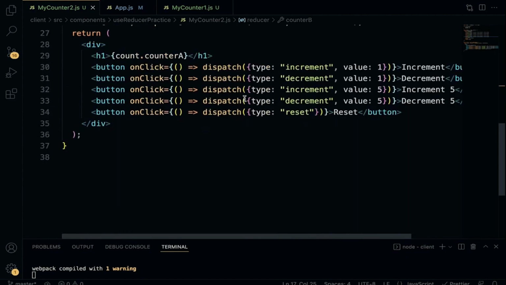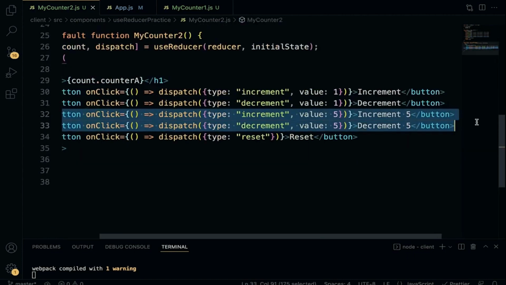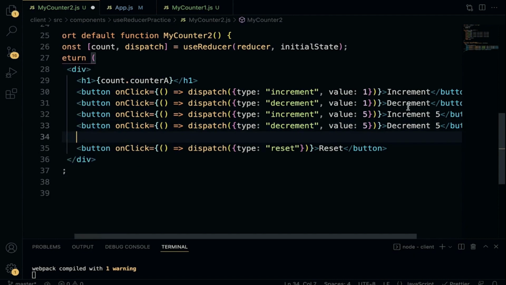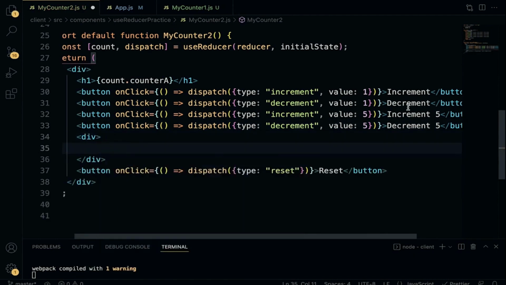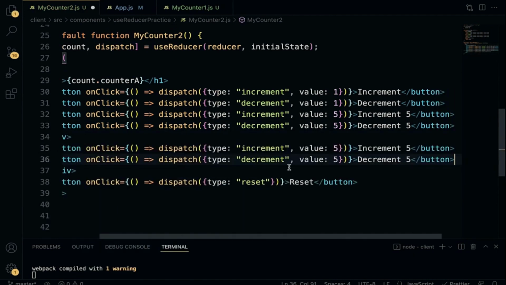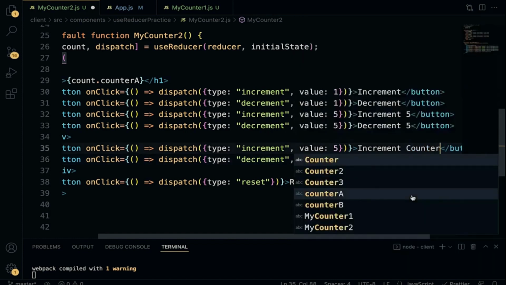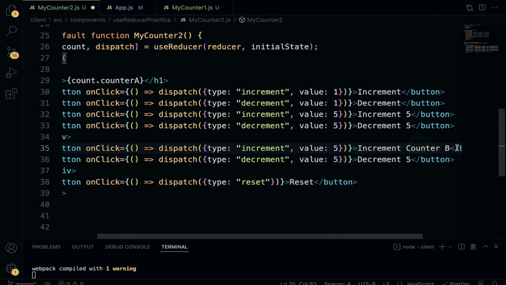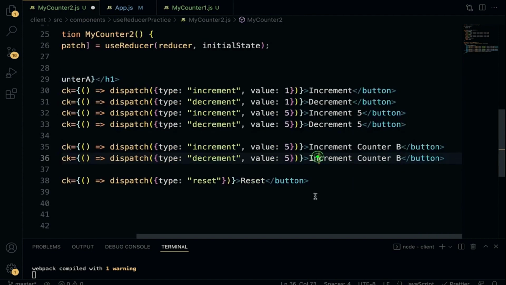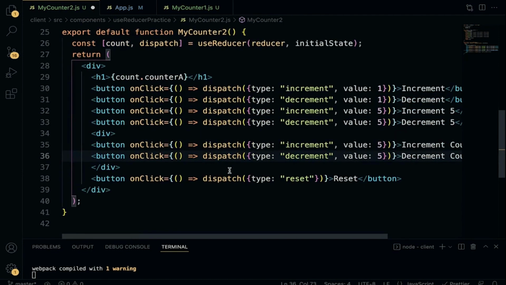So when I scroll down, I'm just going to copy increment 5, come here, let's make a div, paste it within this div, and then I'm going to call this increment counter B. Highlight, copy, come here and paste. So this will be decrement counter B.